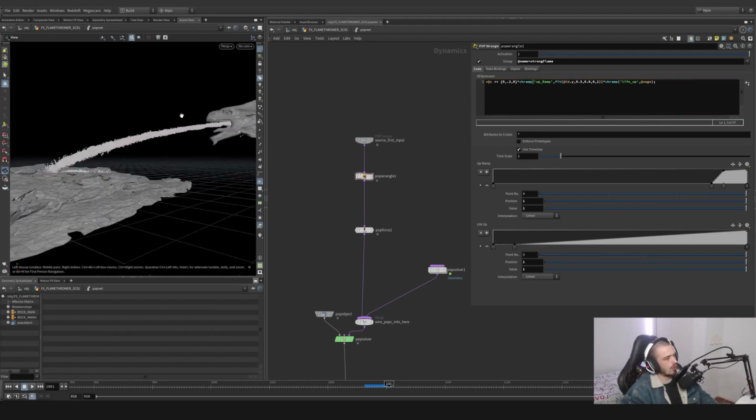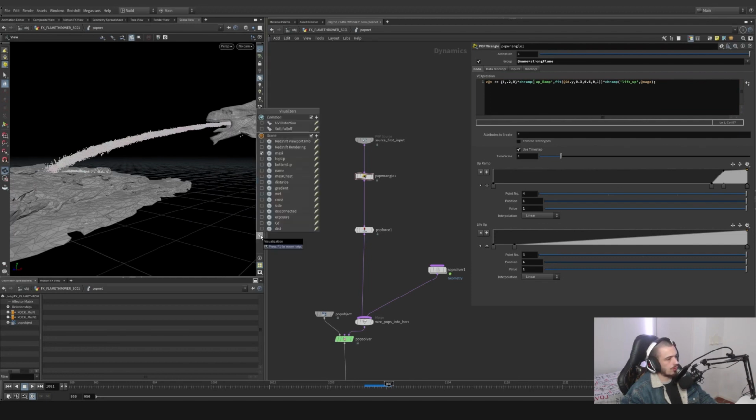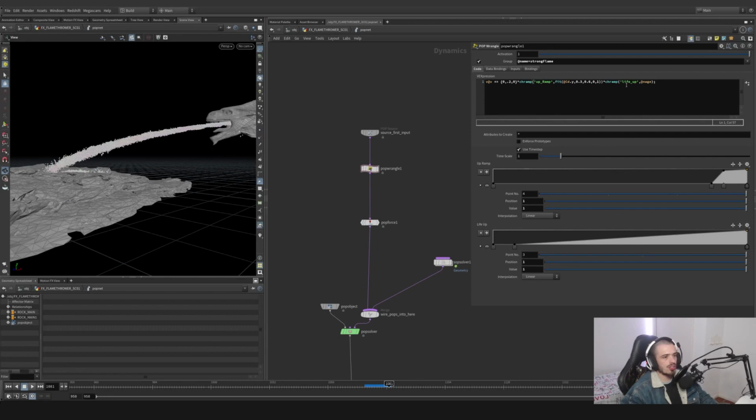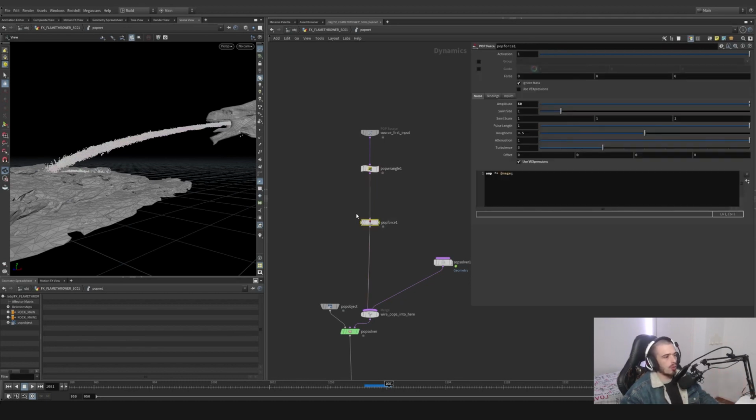So basically around here is going to work. We can see the age, remember, is the normalization of the age divided by life, so it's a value going from 0 to 1. Then we have a pop force with an amplitude of 50, and the amplitude is going to be multiplied by the age. When it's just beginning, it's 0. When it's ending, it's going to be 50, I mean 50 multiplied by this value. It didn't change anything else.